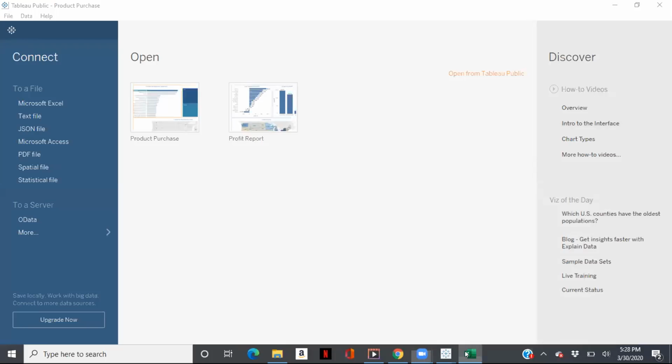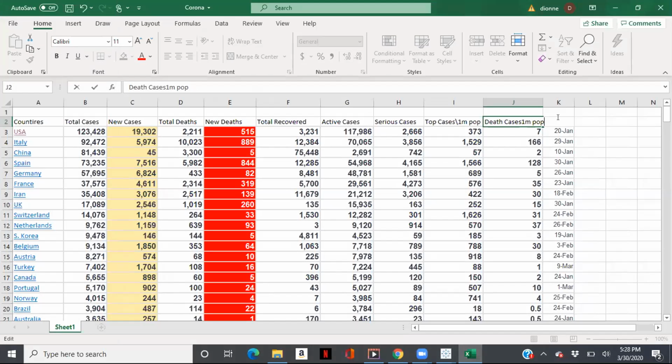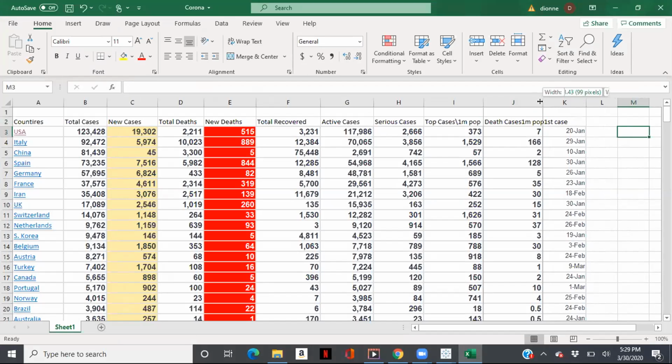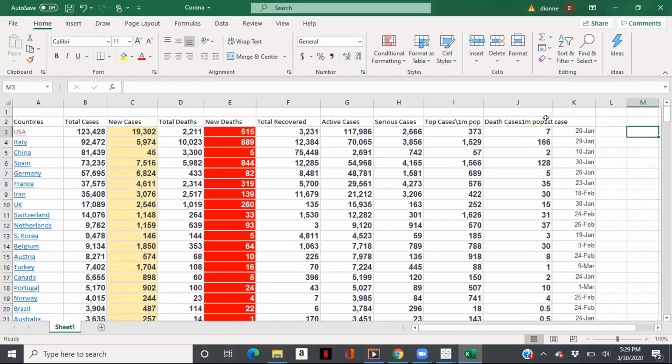Okay, so what I'm trying to do is to put in these things here. Just rename it and then go to your dashboard and refresh your data. Save it first of all. I think this is first case. You put that first case date so that we know it's a date. It's because you are in that column, because it's long, so you have to make sure you go to the top, click on it, and just erase it from there.